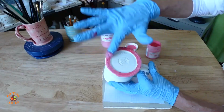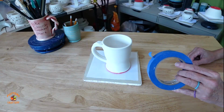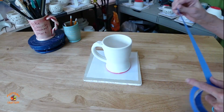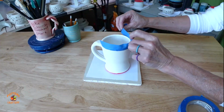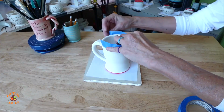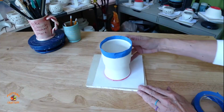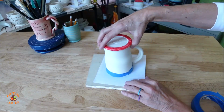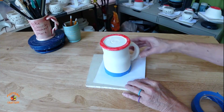Before pouring the glaze, you can apply masking tape to the rim so the glaze doesn't drip on the outside of the mug. My friend showed me this technique. I apply 2 layers of tape so the mug stays upside down while the glaze drips down and dries on the inside.